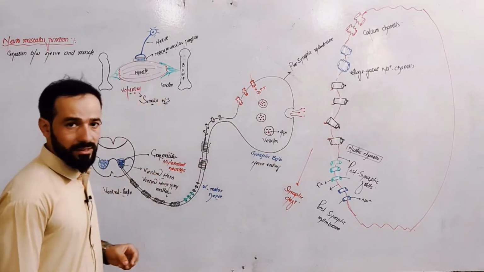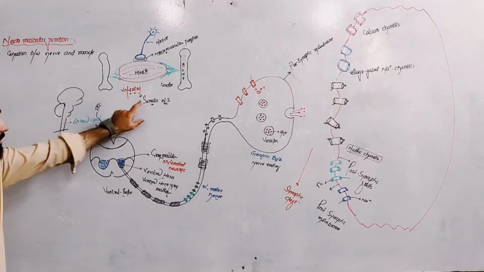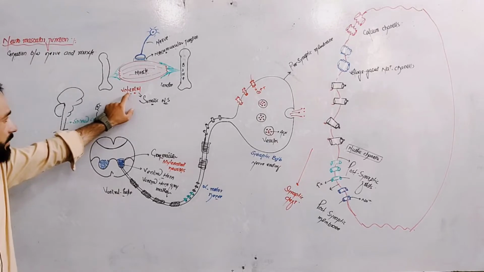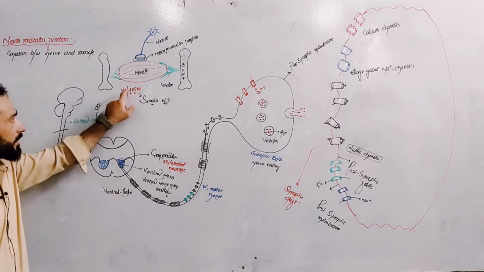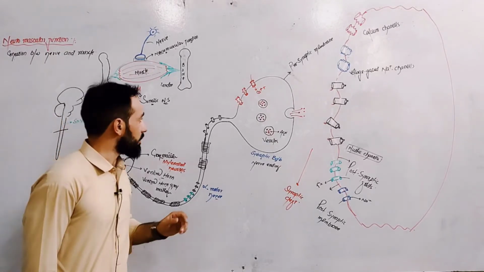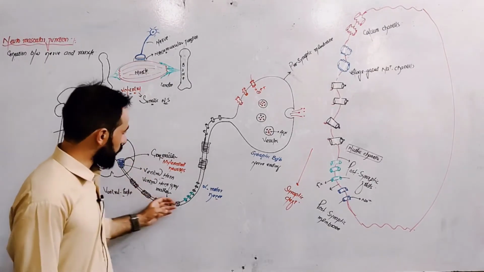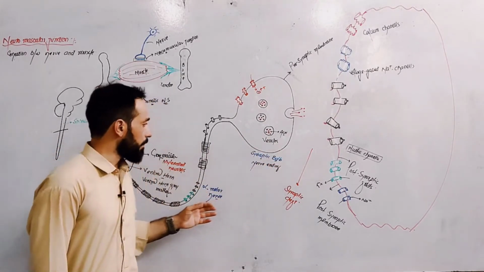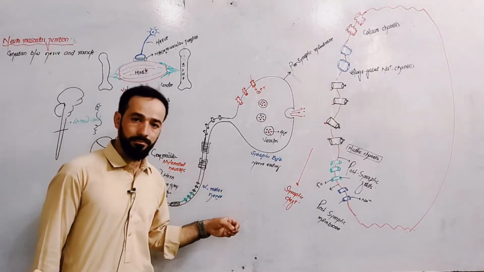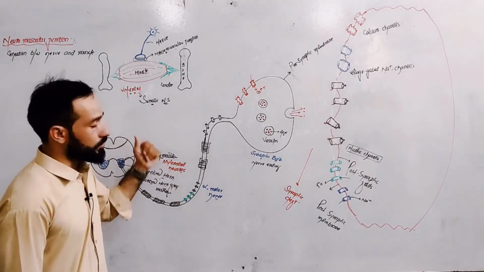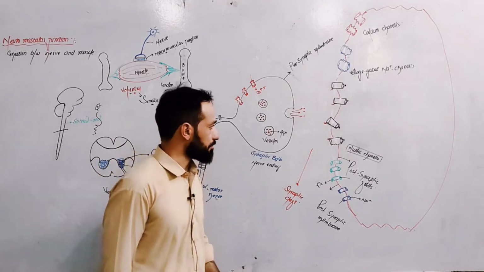sensations to our skeletal muscles. I discussed in the previous lecture that our skeletal muscles are voluntary muscles, so they get innervation from the somatic nervous system. So you just consider this nerve as a nerve which arises from the somatic nervous system.